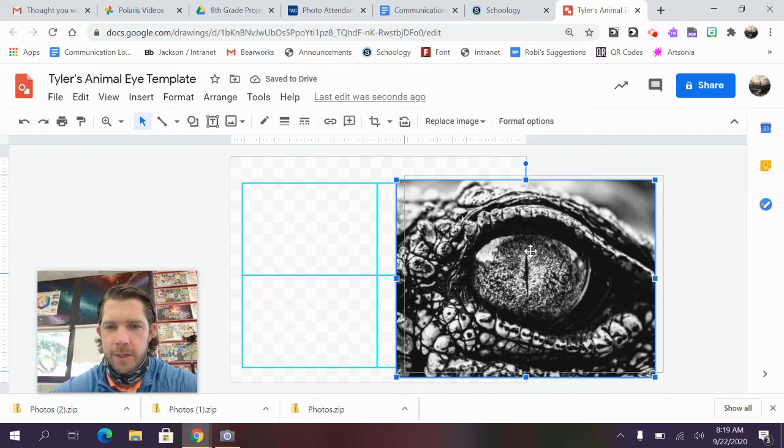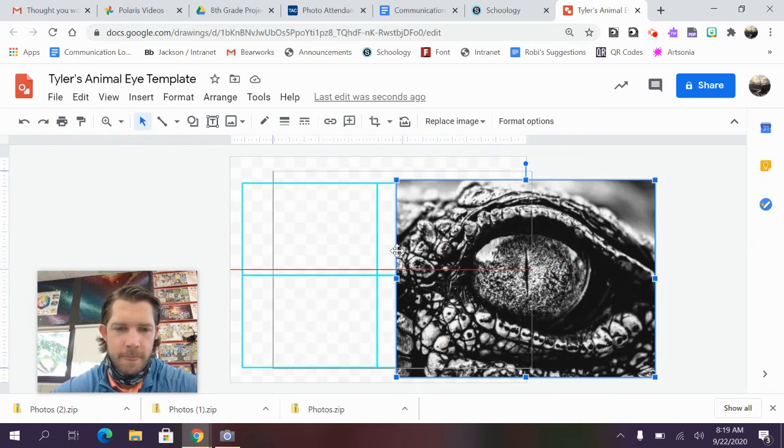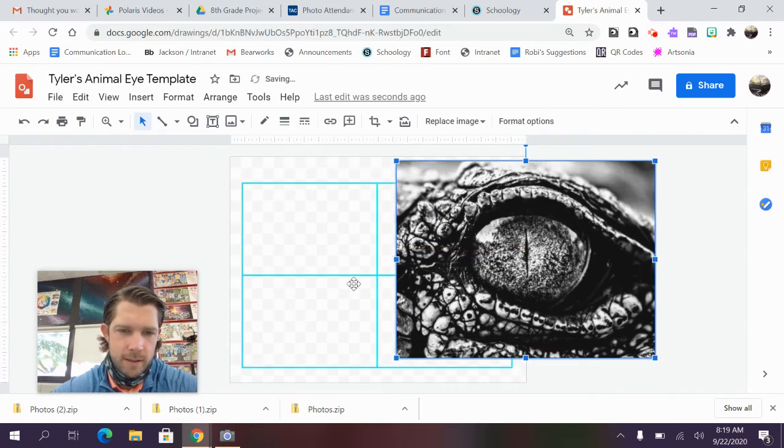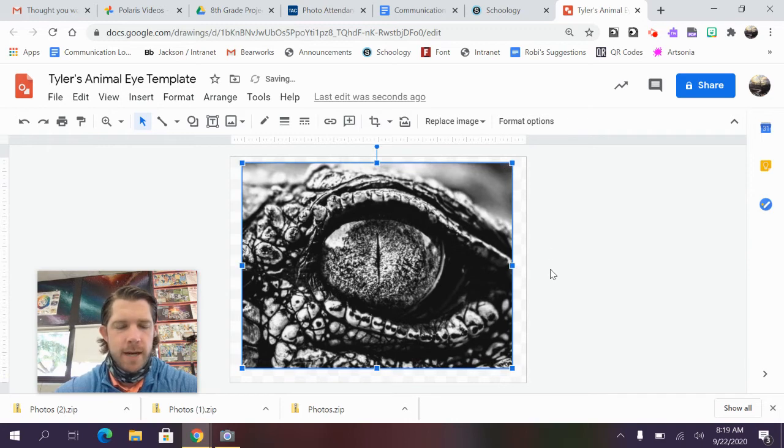You're going to click your picture. You're going to take your picture and you're going to locate it. Does everyone see the teal boxes? So I'm going to take my picture. I'm going to lock it into the bottom left. Do you see how it kind of locks in with those red lines? Okay, and then I'm going to let go. The next thing I want to do is make sure that the eye fills in that whole box. So I'm going to take this corner and make it lock into the other side of the box.